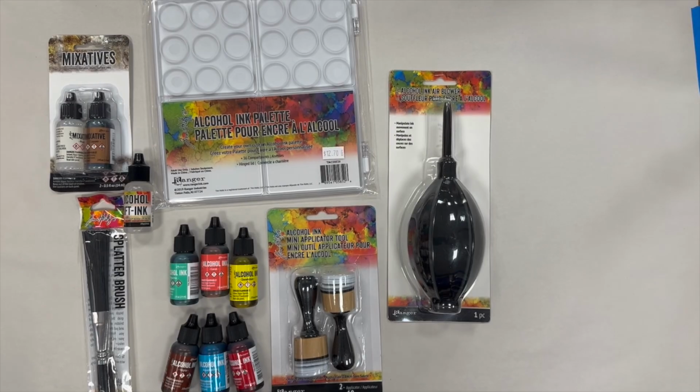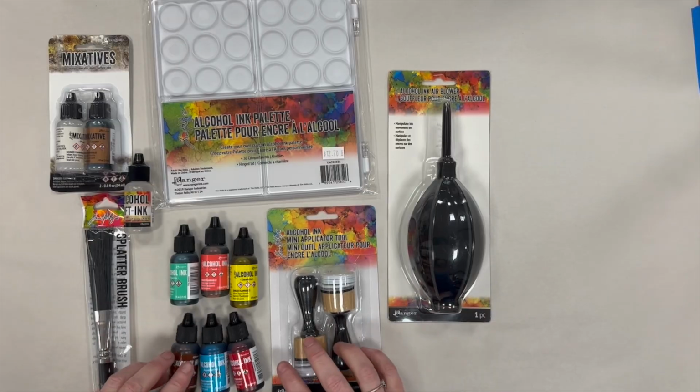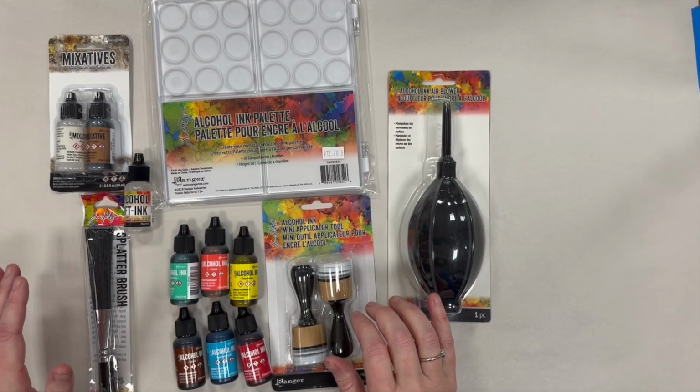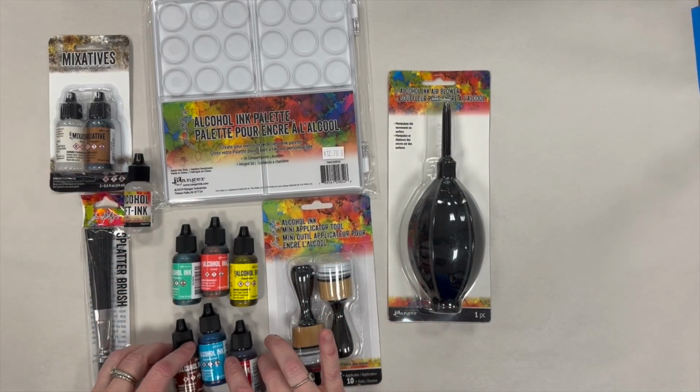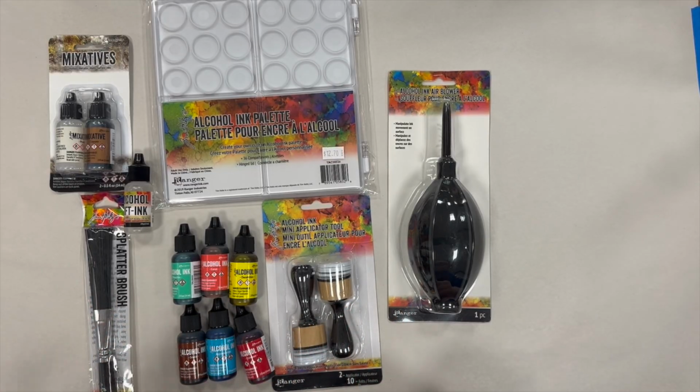We're going to do a demo today of Tim Holtz alcohol inks. These are some of the products that we have in the store in their line. So we have 3 packs of the inks. They come in different color sets.